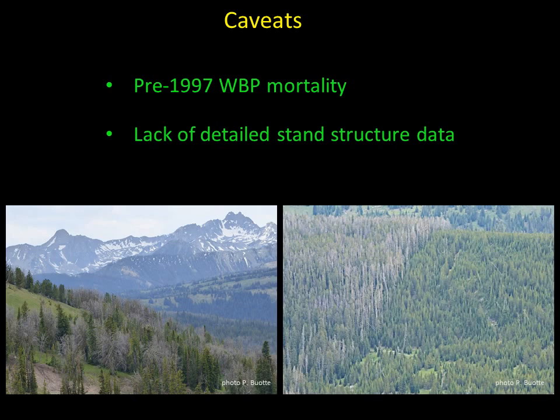And the second is stand structure. This is obviously not whitebark, it's lodgepole, but that makes a difference. Beetles do only attack the larger diameter trees, and so if we don't have a good estimate of how many suitable trees are there, that makes it harder to estimate what will die and what won't. Still, when we removed the stand age from the model, which was a really strong predictor, it didn't change any of the climate. So we still feel pretty confident that the climate relationships are pretty robust to what else is in the model or not in the model.